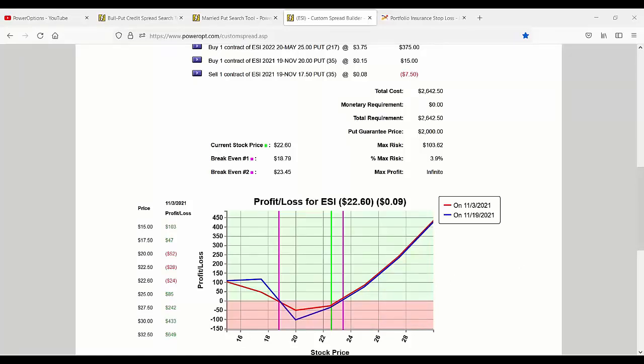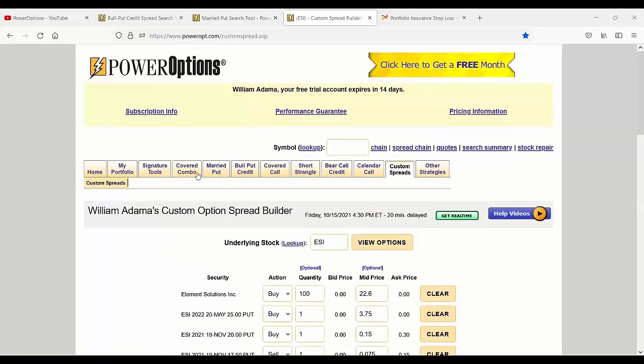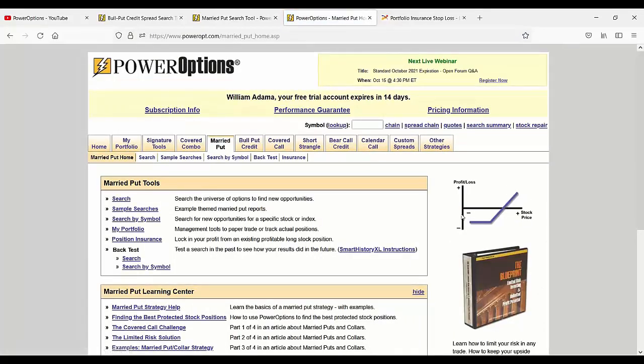And related to that is Stefania. Let me just jot this down here. And Stefania had said, regarding the radioactive list for married put search, is this available in the standard membership? Yes, it is. Okay, so what we don't show is how and when you would do the 12 different income methods that come off of this list that you would apply in the technique. That's only available in the blueprint. Why we do it, when to do it, how not to do it to get yourself into trouble by setting up an incorrect married put position or an incorrect income method in that case.